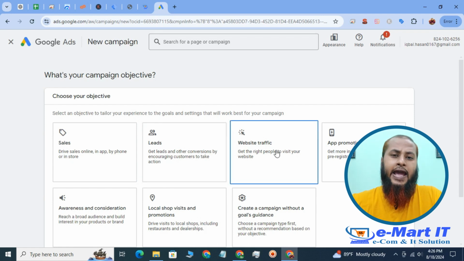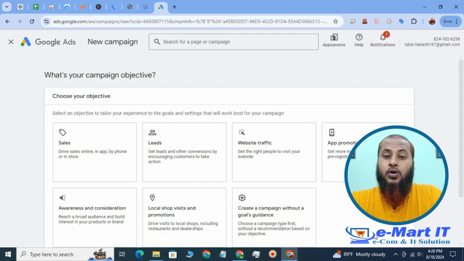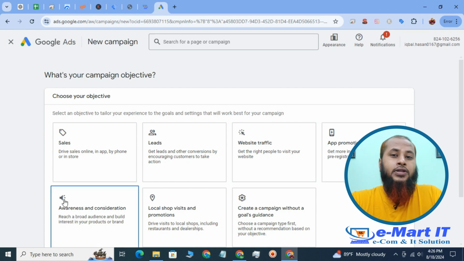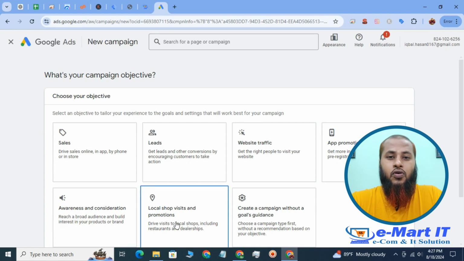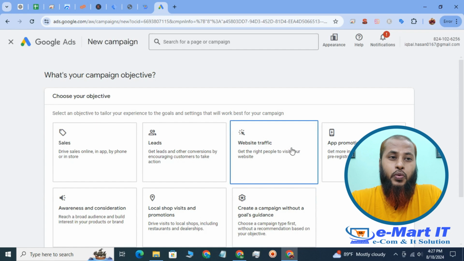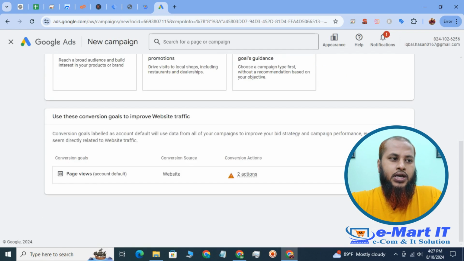If it's a blog site or any website, if we want to generate daily visitors, we want to increase our traffic, then we can choose this. We can promote our app, we can create some awareness, we can create this for local shop visits and others. So for our website, we will start with generating traffic. So we need to click website traffic, then continue.